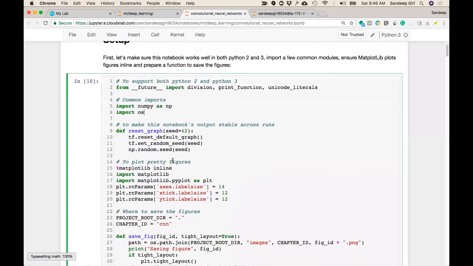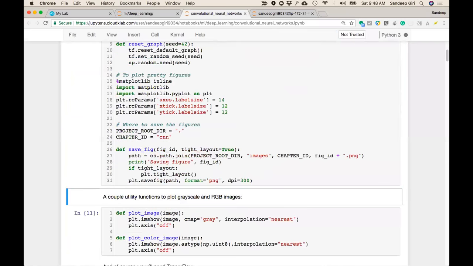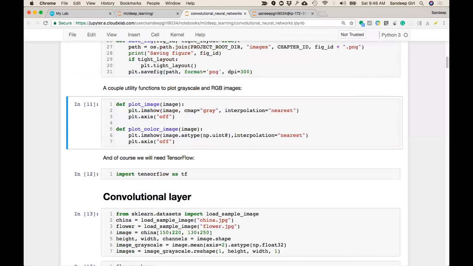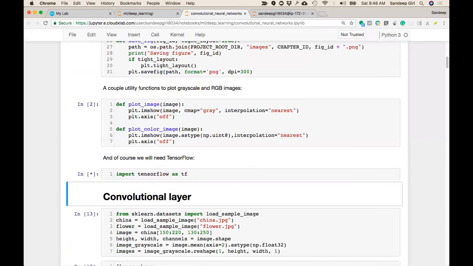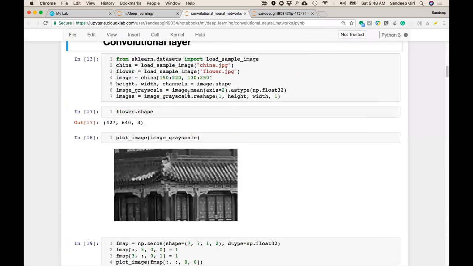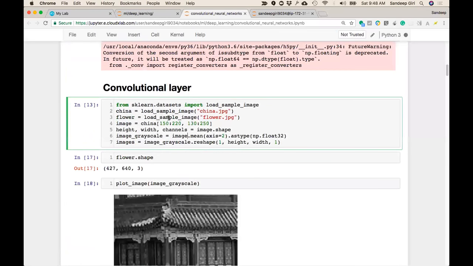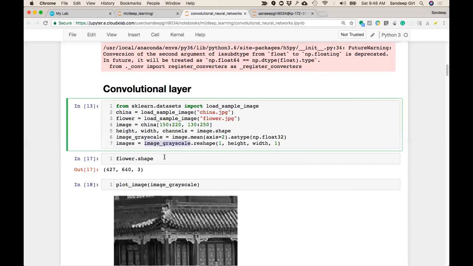So this is a common preamble. Then we also have more functions like plot color image and plot image. Then we are importing TensorFlow. And here we have defined our own convolution layer. So first of all, we are just preparing the image. Here we are importing the function load sample image. Then we are loading the sample image, loading another sample image.